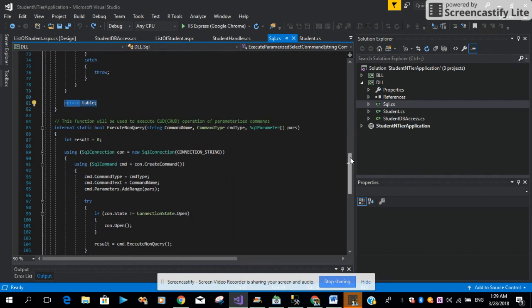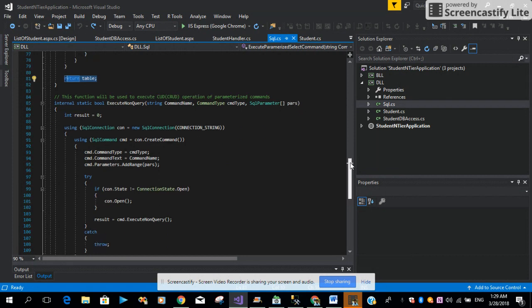So this is another one, which is returning the boolean, is bool too. We know from our programming knowledge that the bool method always returns true or false. So I name this method execute non-query method, and this is expecting the command name, command type, and the SQL parameter. As you can remember from the last video, we said we'll insert our data by using stored procedure. So that is the main reason we have to pass the command type, command name, and the parameters record in our methods.